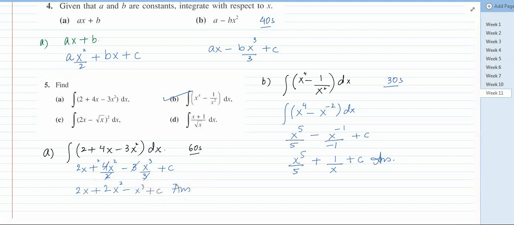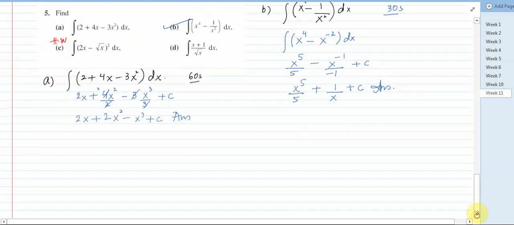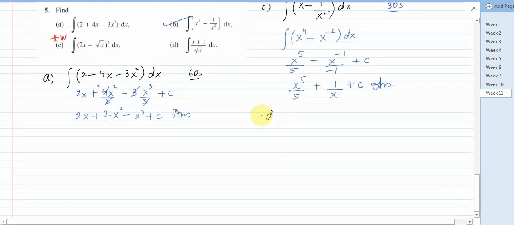After that, part C is what you need to give it a try as your homework. Alright, and we will start with part B now. Part B. It says integral of x plus 1 divided by under root x dx. So give it a try first, think about it. I am giving you the time of 90 seconds, but the hint is you need to simplify the equation before you start its integration. So give it a try, start.